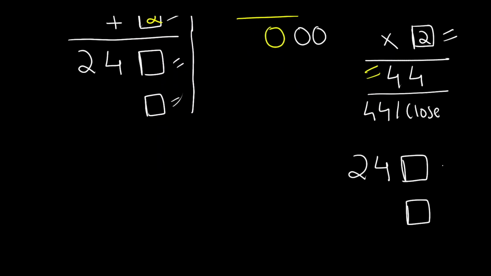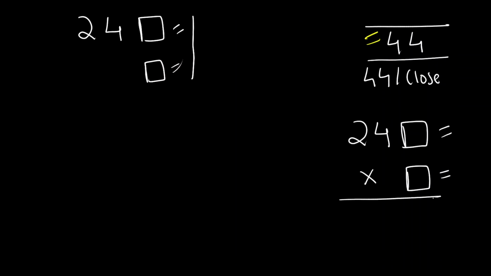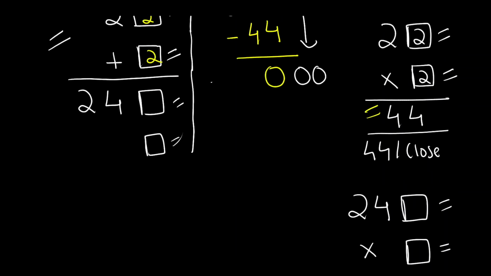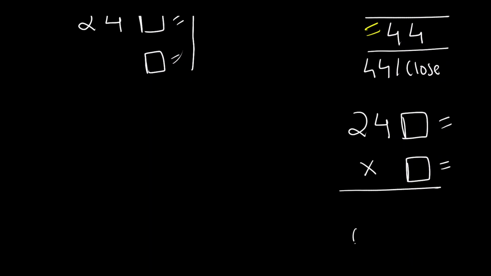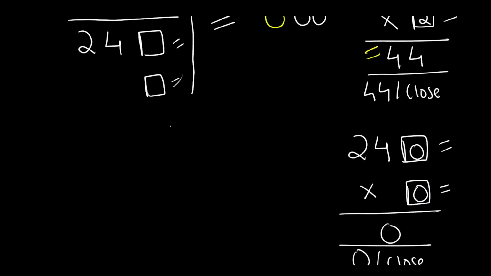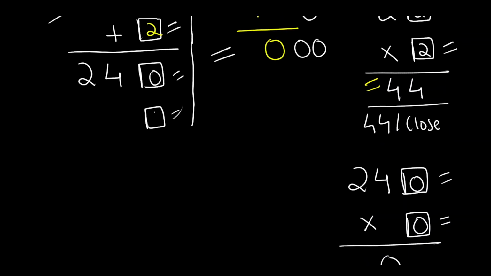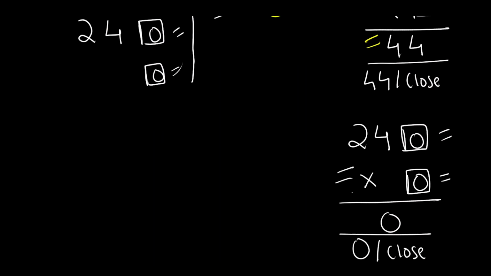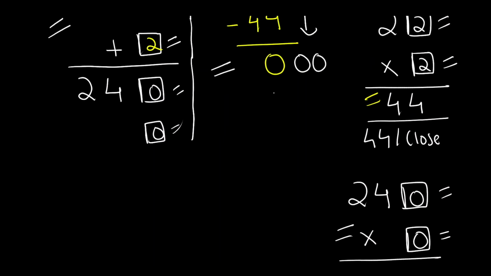In these 2 boxes we have to fill in the same number. However, the catch over here is that when I multiply this, the answer should either be 0 or a number close to 0. So of course over here, when I put 0 over here and I multiply this, I get 0 as the answer. Yay! So when I put 0 in these boxes and I multiply this, I get 0 as the answer. So I will write 0 over here. 0 minus 0 gives us 0.